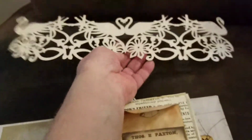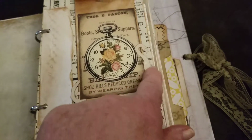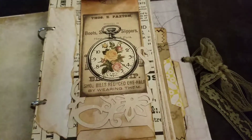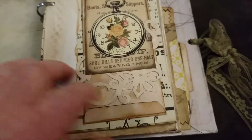Anyway, so I took one of them off, and I put it behind this image, but kind of wrapped his neck. I think it's a swan. The swan neck around it to the front. I thought it turned out kind of cool. So there you go. That's what that is.